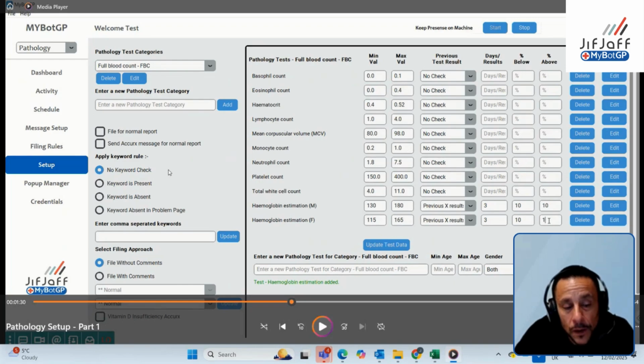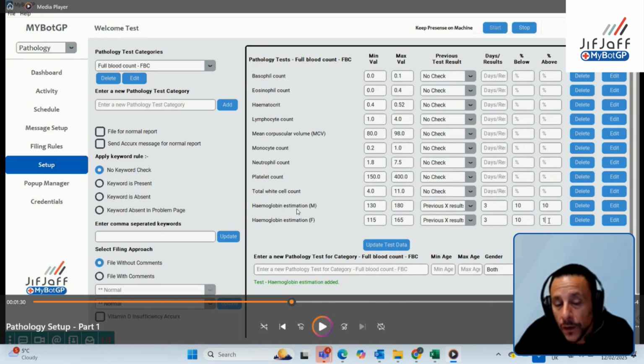And then, going back to what we were saying before, here's your ability to do the keyword checks. You can see here keyword present, absent keyword in the problem page, and you would write the keywords in here. You can easily just click on any of these, change it and press save at any time. So you can adjust those and you can log in and out and adjust them at will. So if you wanted to set different ranges, if you want to check against the previous test result for any one of these, you just click on this drop down menu and put yes. This is just the time increment, and here's the percentage, and then press save.